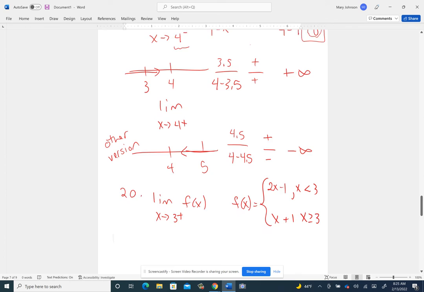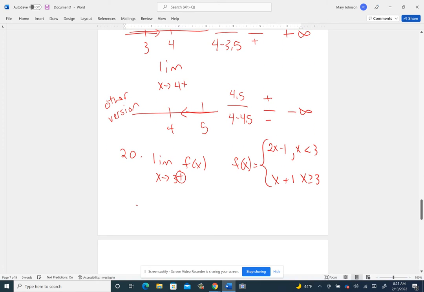Okay. And so here, this mattered. Because if you're approaching 3 from the right, from numbers bigger than 3, then this is the condition that has to be met, and it says you would use that rule. So the limit would be found by using that bottom rule, and it would turn out to be the 3 plus 1, which would equal 4. If you're doing the limit as you approach 3 from the left, you would have used the top rule and gotten a different number.